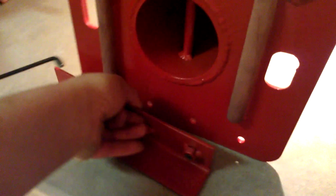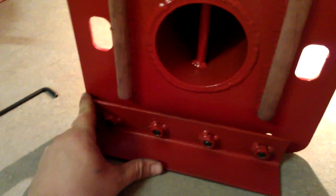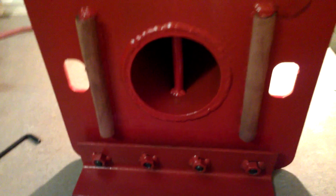This is the kerf bracket with the welded nuts on the back, so you just stick it up in the back here. You stick it up against the back like this, and the nuts go through, and that's what it'll look like when it's all done.